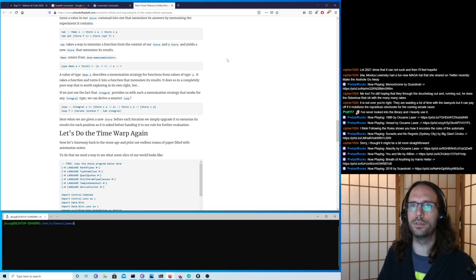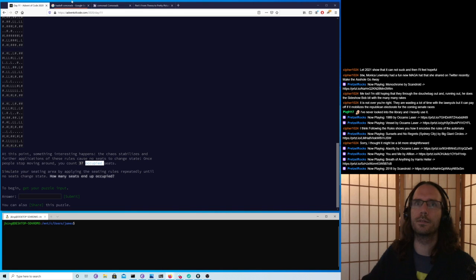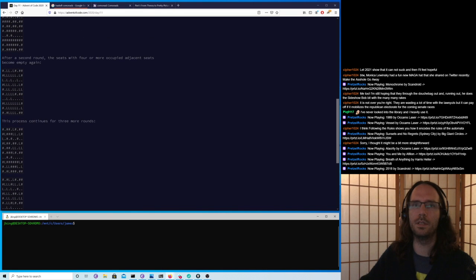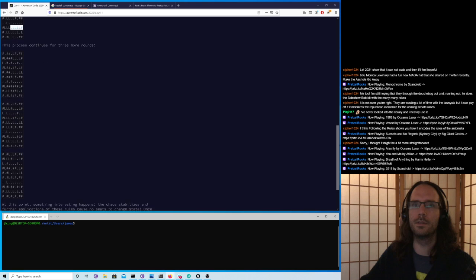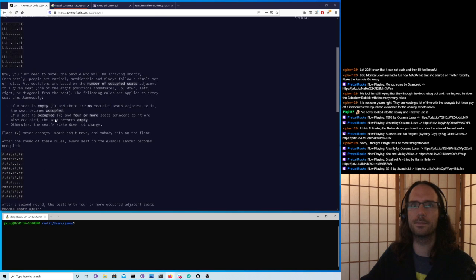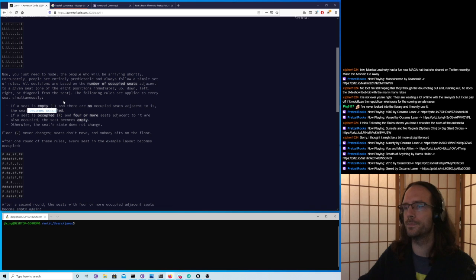So then, using that, we can probably implement a function that gives me the... We'll implement this rule. The seat is empty. There are no occupied seats adjacent to it. That becomes occupied.